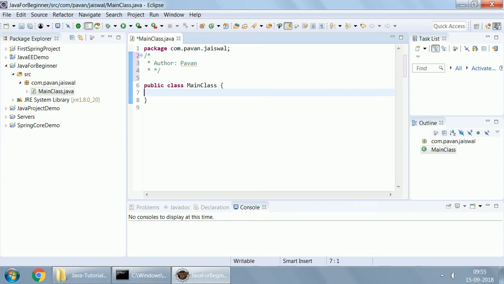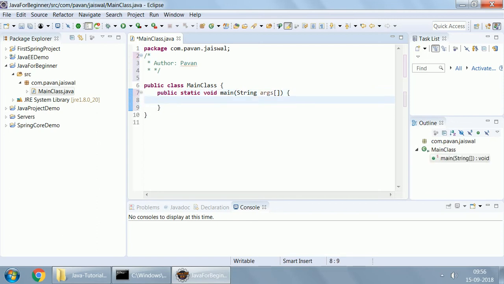In Java the entry point is called the main method. Writing the main method is a little different in Java. It takes this syntax: public static void main, which takes a string argument array, which will help us hold command line arguments.